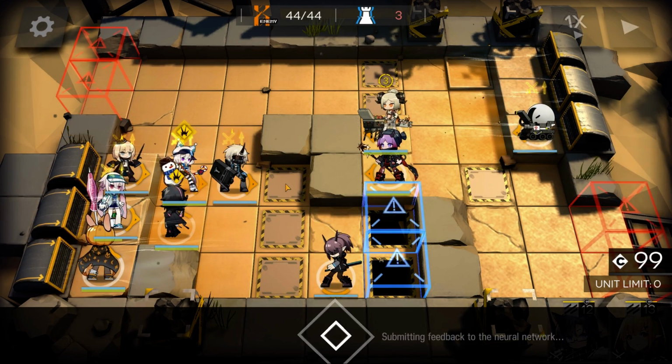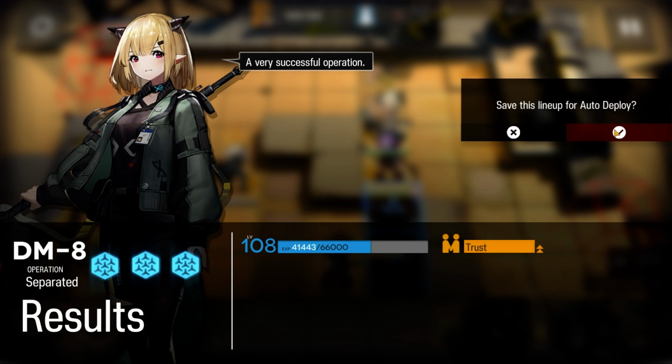And there we go. That's how I cleared DM-8 with my Low Stars All-Stars team.